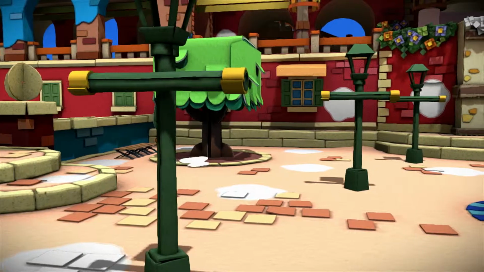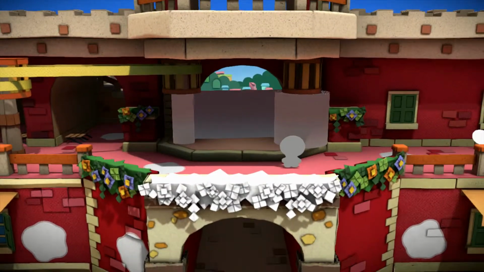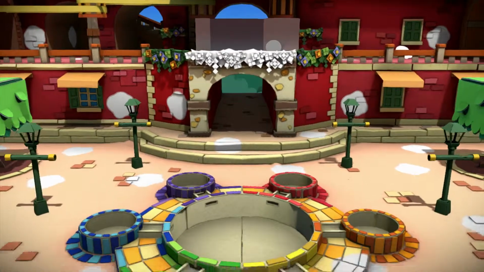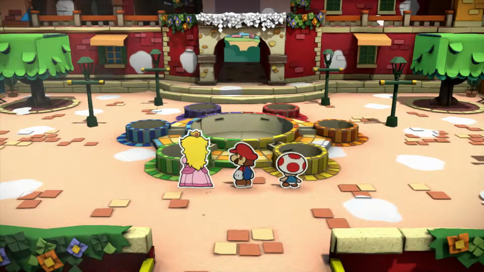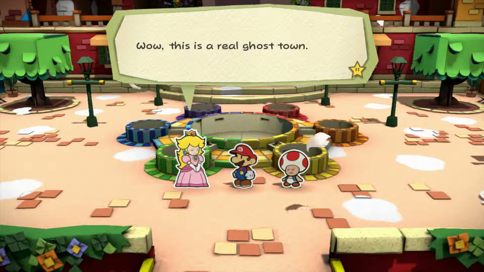Oh. There's a lot of white paint everywhere. A lot of white paint. Did a giant bird come by here? That would explain it. Yeah, definitely a giant bird. Wow, this is a real ghost town.